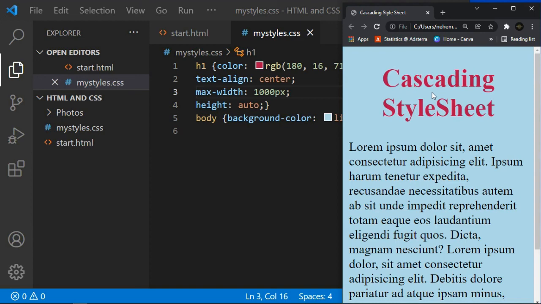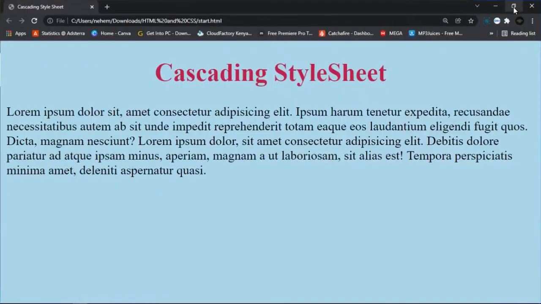It is for setting your maximum width, so that your content may be displayed well on different devices. So CSS is very wide, but for now I'm going to create another video where we are going to discuss CSS in detail. I just wanted to introduce you to CSS, but thank you so much for watching.